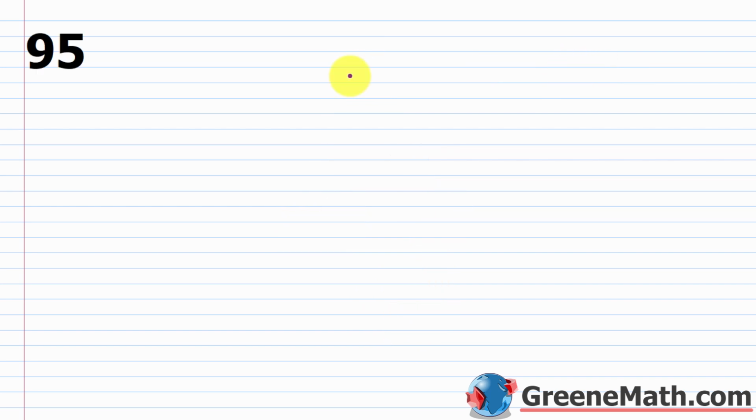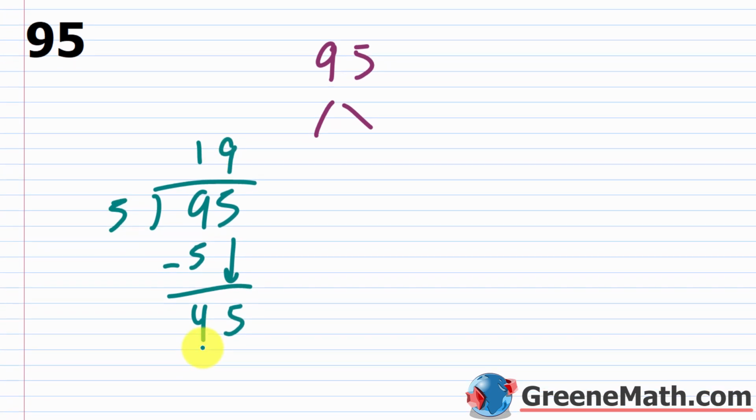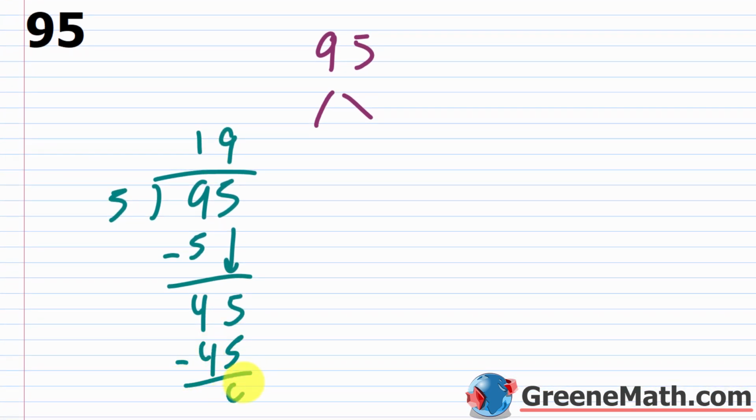Okay, let's look at 95. For this one, you might think about, okay, how do I get started? 95 is not something I really work with that often. If you notice the number ends with a 5, you know it's divisible by 5. So I would come over here, if you don't have a calculator, and just do a quick long division. 5 goes into 9 once. 1 times 5 is 5. Subtract, 9 minus 5 is 4. Bring down this 5 here. 5 goes into 45 9 times. 9 times 5 is 45. Subtract and you get 0.